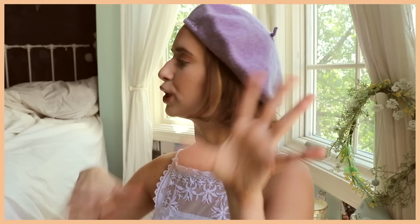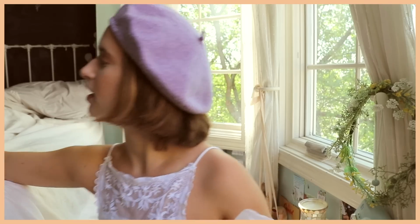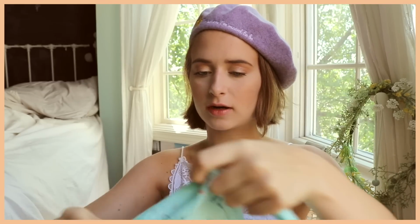Next up are more clothing pieces. I will start out with a bunch of scarves that I got. This one is a handkerchief because, once again, I saw Sweet Emmeline putting handkerchiefs in her hair instead of huge scarves, and I really liked that. But this sadly doesn't work that well because it's a tougher material, so I'm still looking for a more delicate handkerchief. But I just liked this one in general, so I'm not too mad that I got it. It was only like $3, and it says something in French.